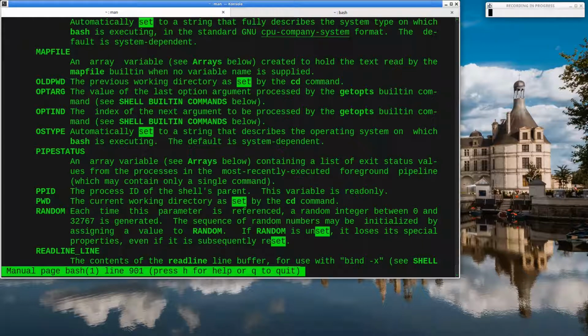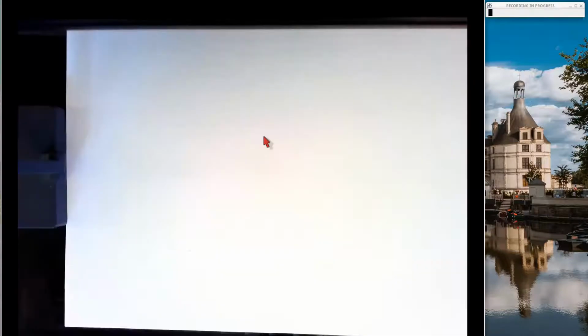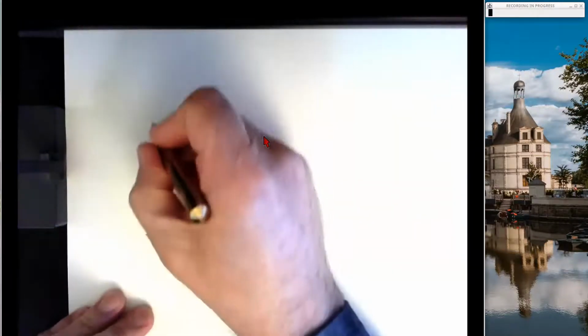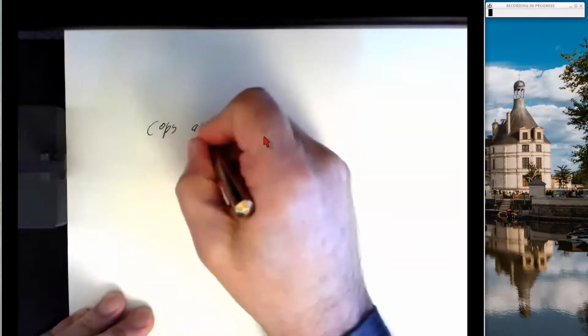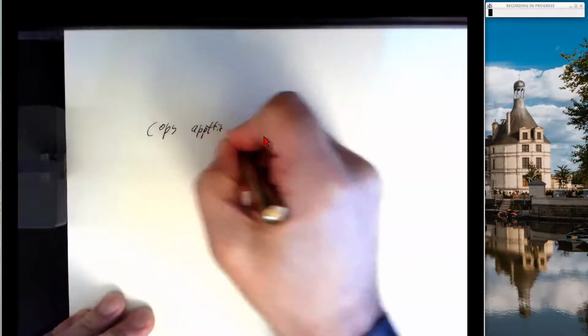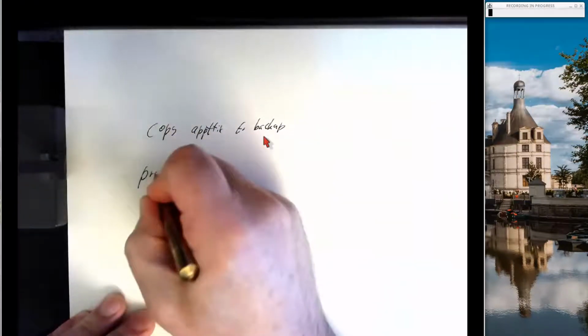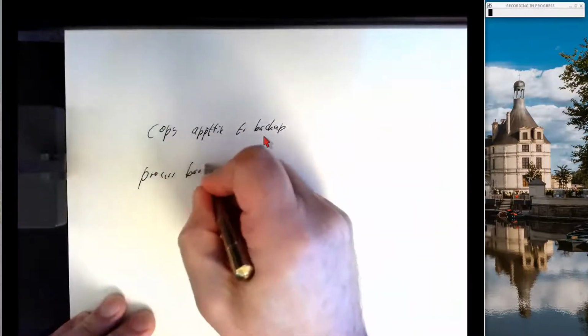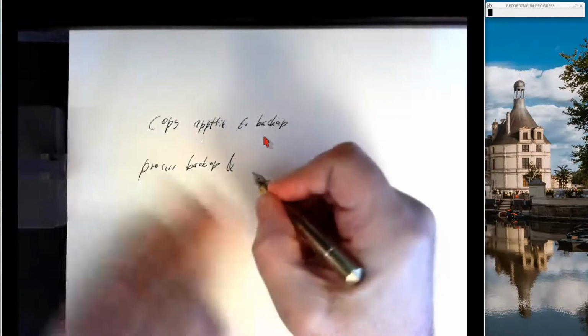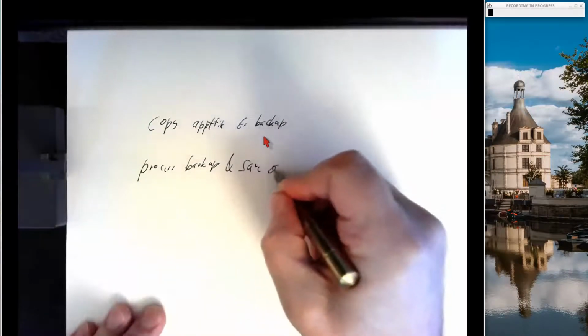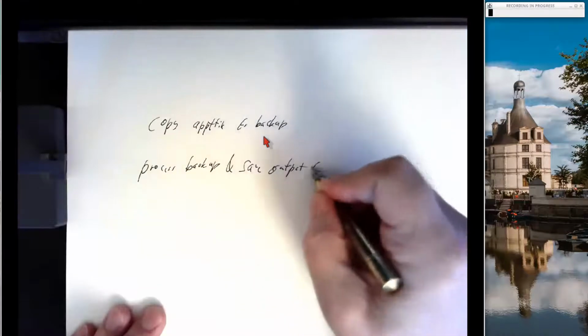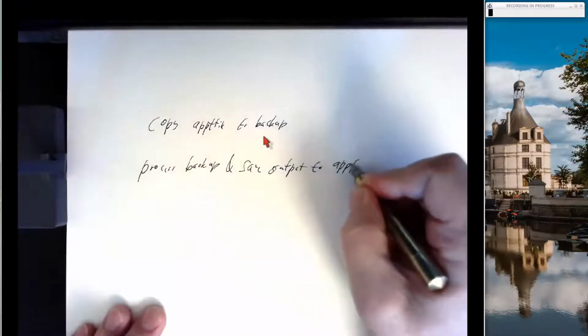But for deleting appointments, the way I suggest doing that is, copy your appointment file to a backup, process the backup, and save output to your appointment file.